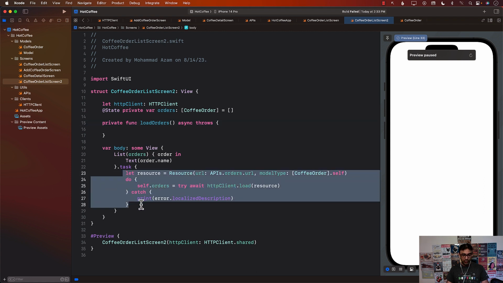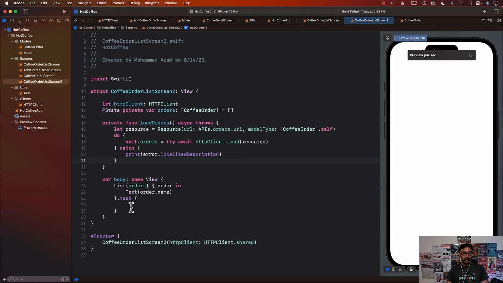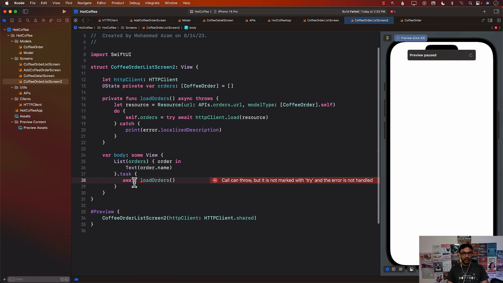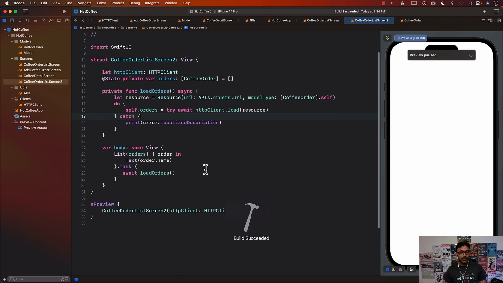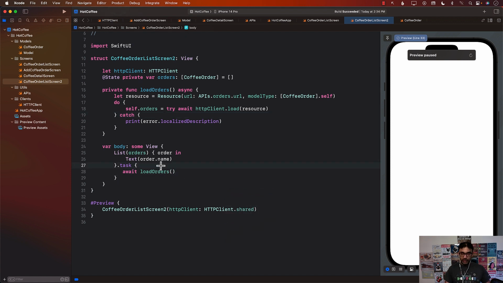I'm going to move all this code over here and then call load orders from here. Try await, right? Oops. Oh, no, something I did wrong. This is not a throwable function. This is just await, because when we throw it, we catch it. And that should probably display the orders. There we go. Much simpler.